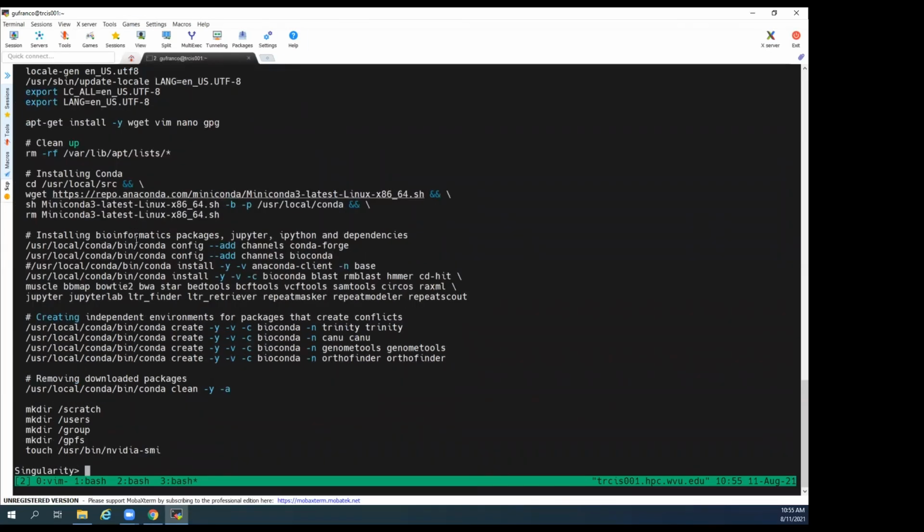And we create that. This is actually a Singularity image that runs Miniconda. It has Conda inside, and inside that Conda, we install a few packages that create a lot of dependencies. So we isolate those with different environments. Trinity was one of those, Canu, GenomeTools, and OrthoFinder.